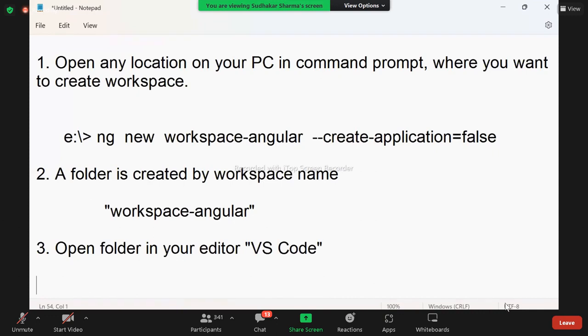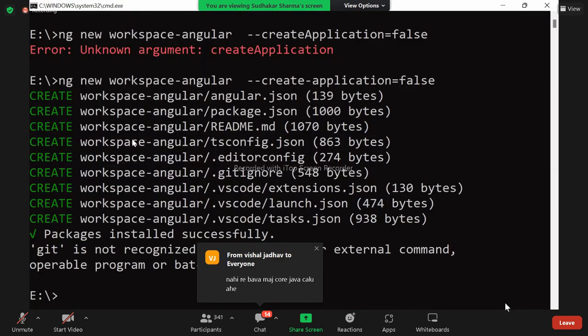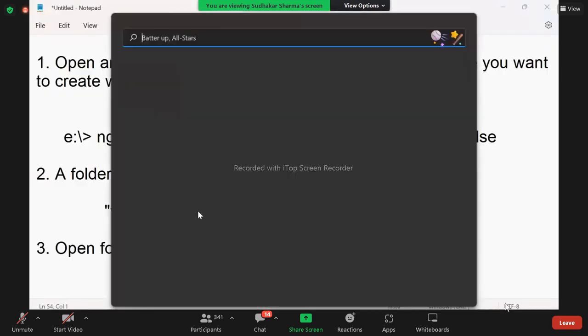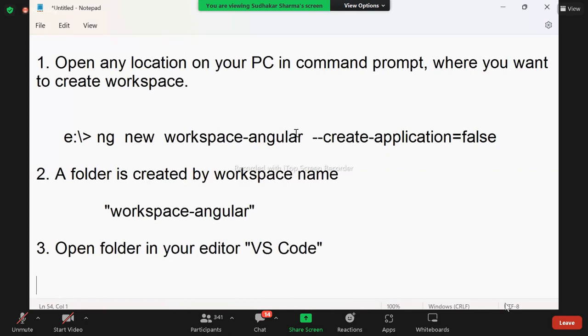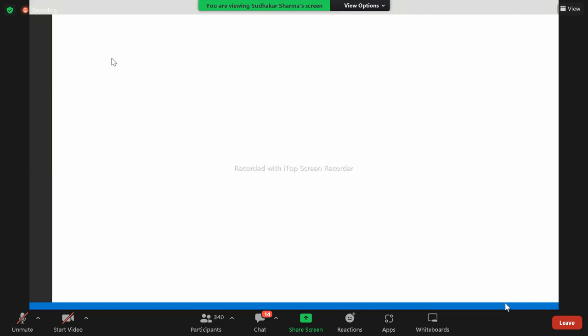Still, it is not a project. It is just a workspace. As I told you, a workspace can contain a set of projects, right? Let's see. It is done. It is successfully created. Now you can close your command prompt and open your editor, Visual Studio Code, and open the workspace here.